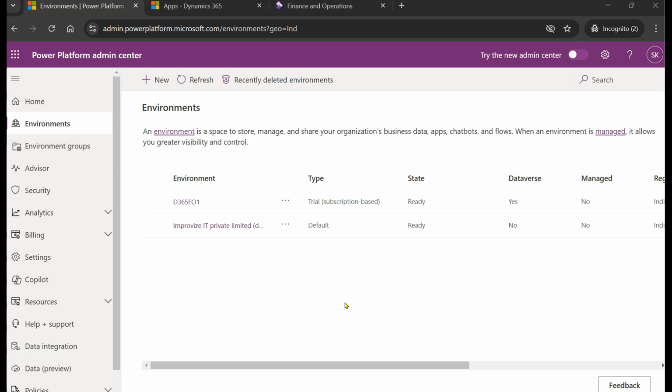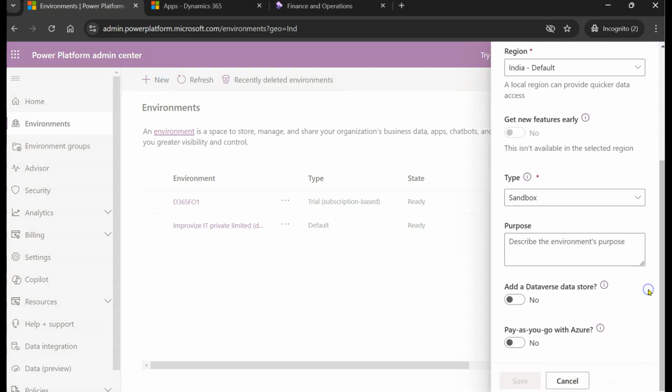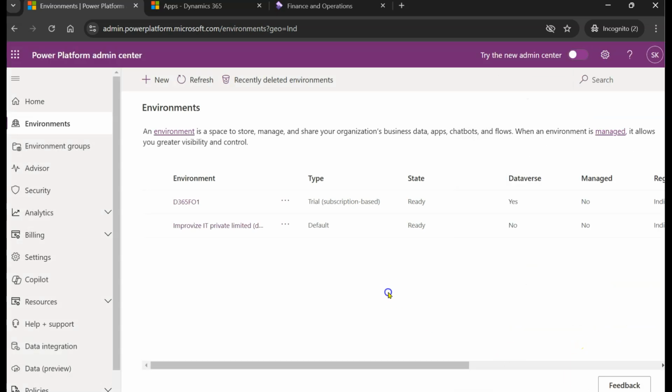All right, I gave a few hours and came back into this environment and I can see my new environment available here. So I actually faced a weird problem. When I came back into this environment section, I could not see my environment that was deployed last time. I don't know what went wrong. But what I did is I just did the process once again. I created a new environment and did not change anything in the steps that need to be followed. So I believe you don't run into this problem, but if at all you don't see the environment showing up here, I recommend you to create a new environment and ensure that it comes into the state of ready.